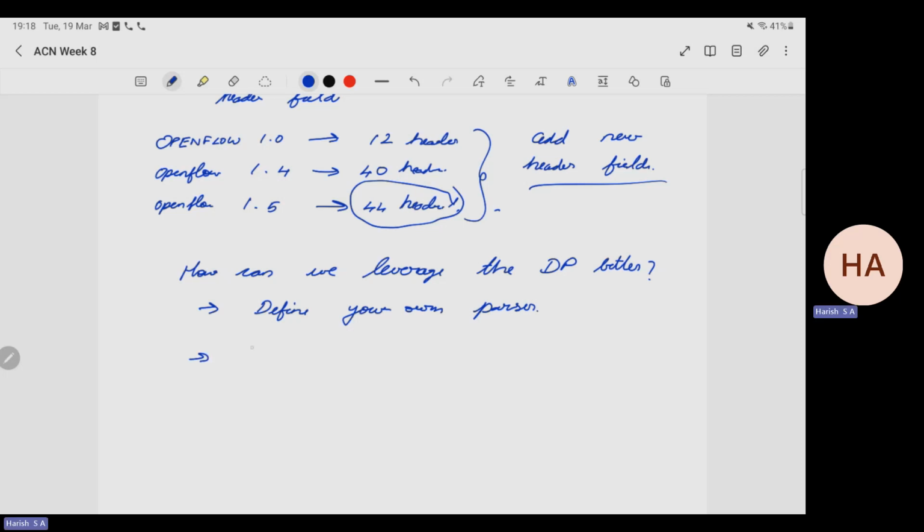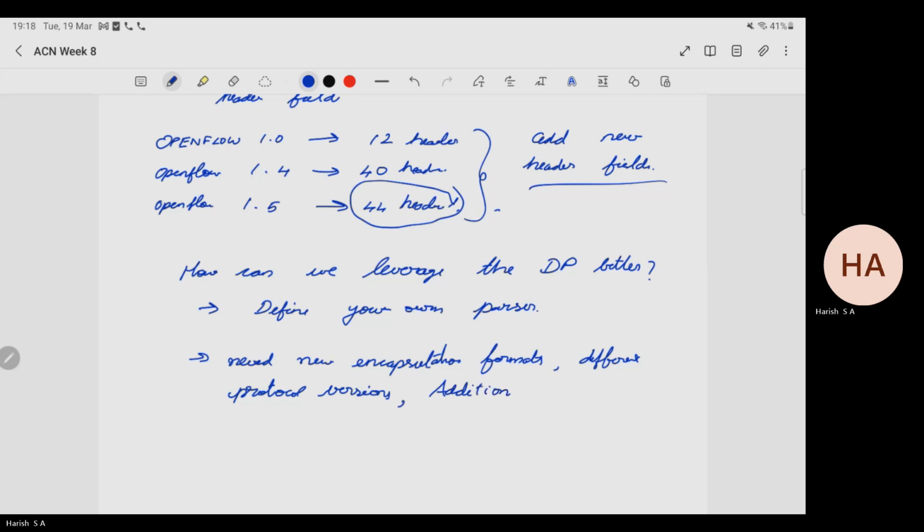These new header fields could possibly be, you might have some new needs, some new encapsulation formats or different protocol versions, additional measurement related headers.